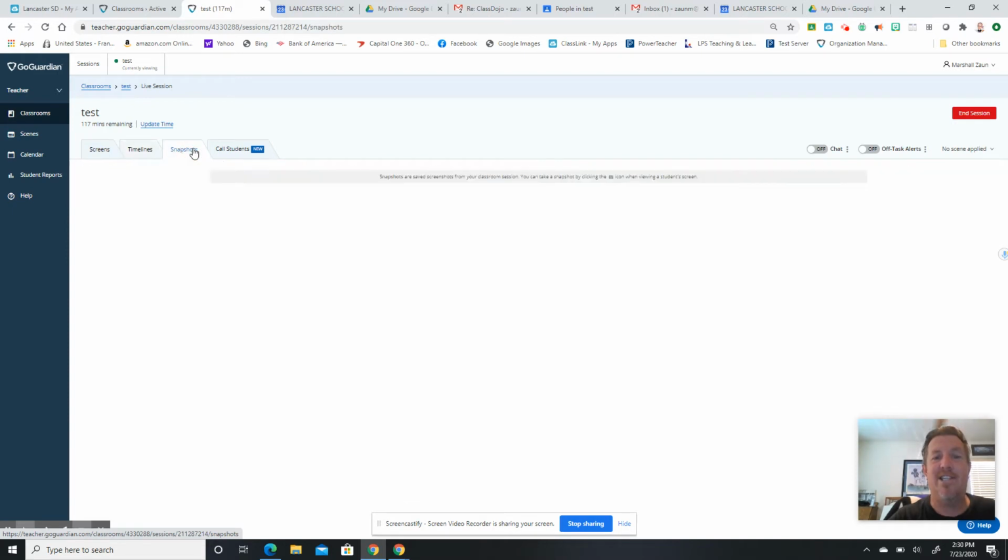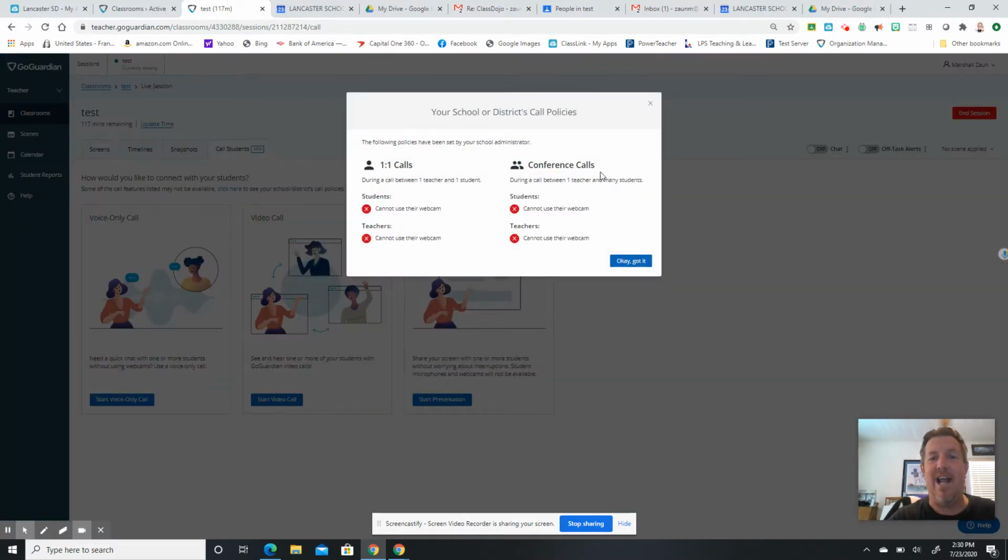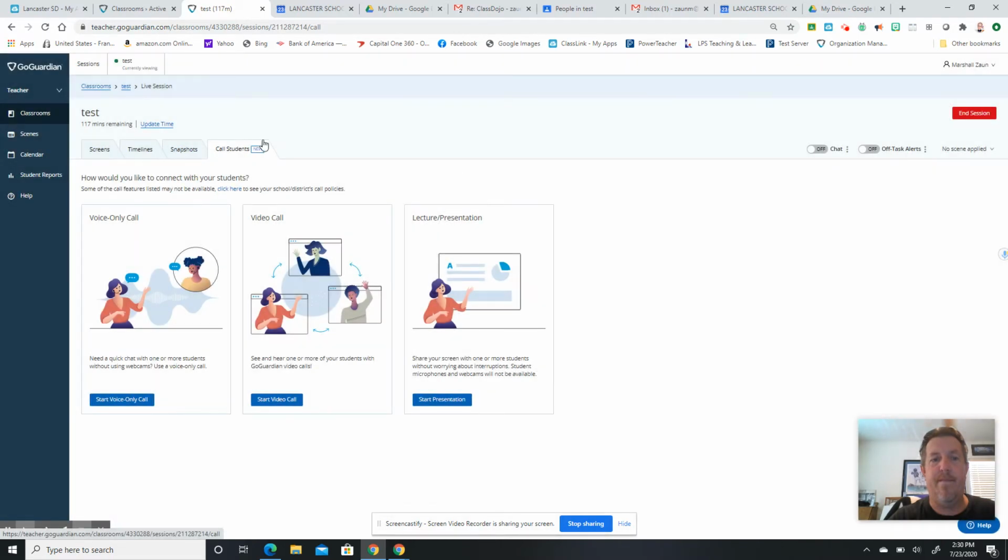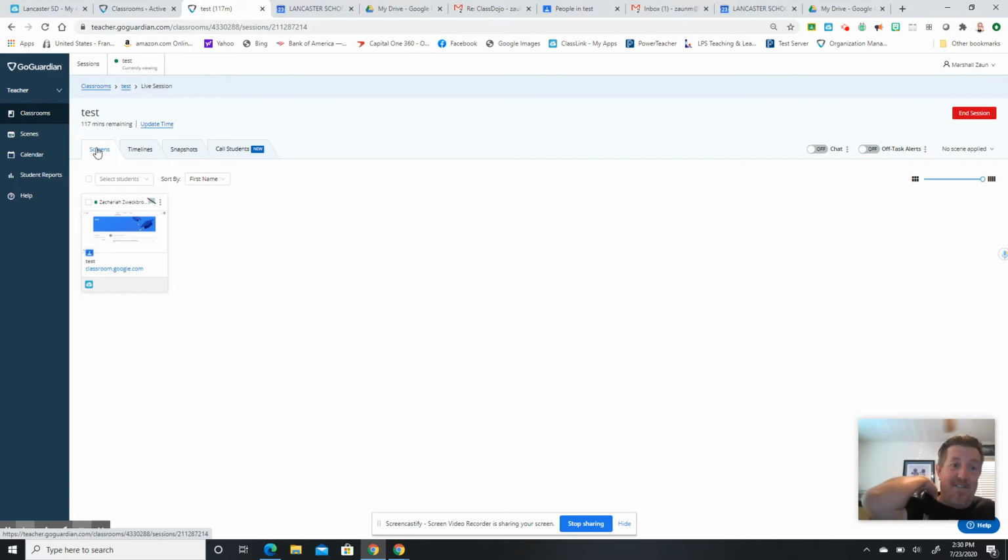I can also take snapshots. So if a kid is not doing what they're supposed to, I can take a snapshot and then it'll show up here. And I'll show you where the snapshot's in a little bit. Well, those may or may not be open. That's the new video program they have, and that may or may not be open for you. Okay, but it's important for you to see here.